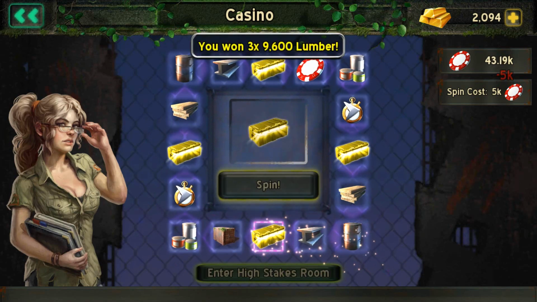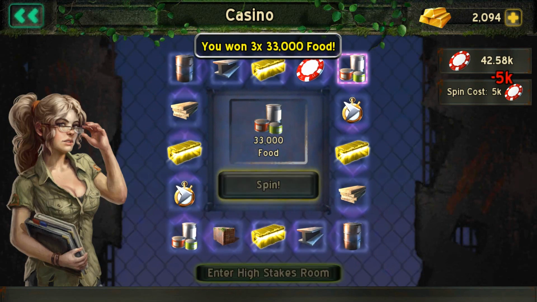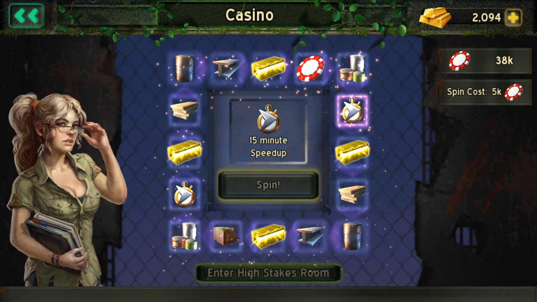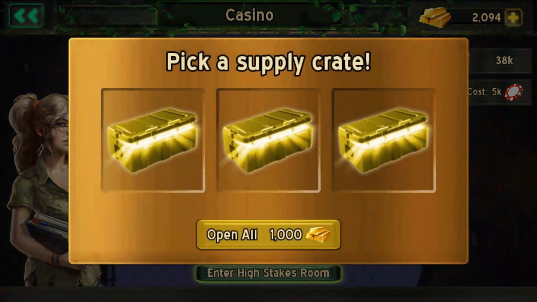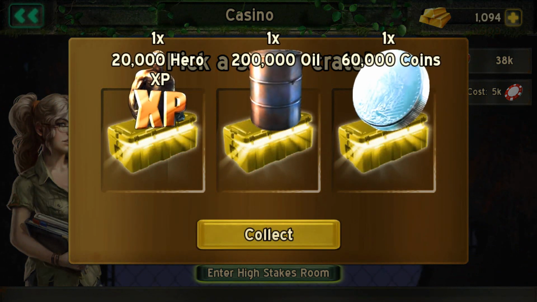Okay, so first off, I'm going to show you guys what it looks like when you buy the big gold boxes with your gold. I don't recommend doing this. I just want to show you guys what comes out. You can see what comes out, but I think it's just important to consider what it would be like for you if you actually did this. Let's say you got 60,000 coins.